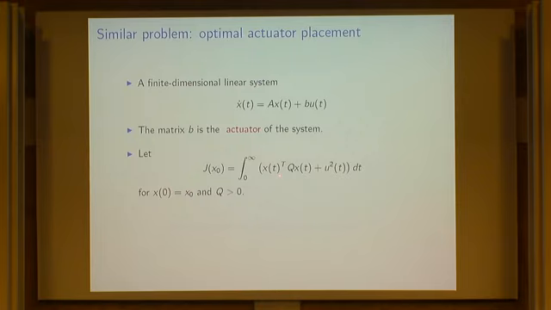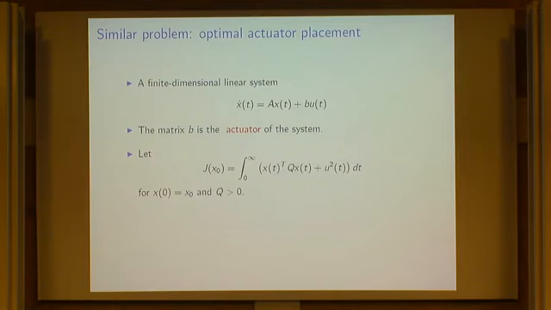Because if X at infinity does not go to 0, this integral diverges. So what these controls do somehow is drive the system to 0. You can decide how you want to drive it to 0 by choosing Q appropriately. You can put some emphasis on some directions by changing the entries. And you want to do this by minimizing the control effort. Think of this U squared as the control effort that you need to apply to stabilize your system.